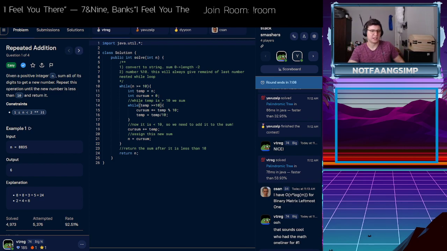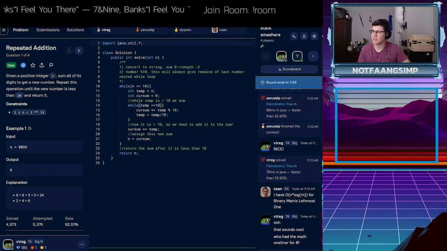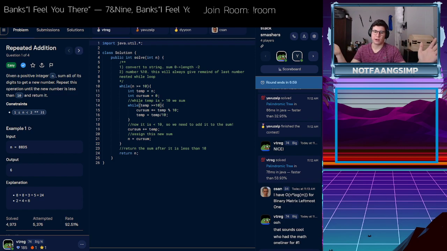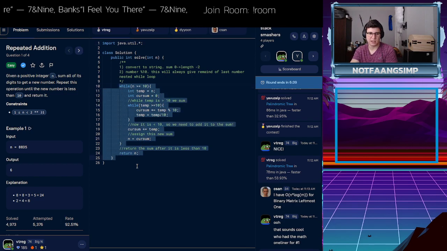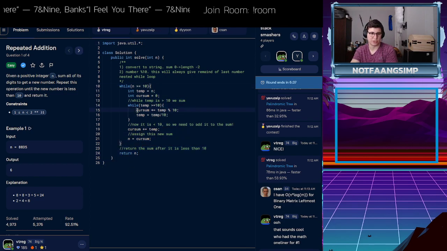So my solution runs in, oh goodness, I assume this is O of n time. It's very difficult to pinpoint time complexity for things like this because we're not really increasing the input, we're increasing the value of the input, and the input could be the same number of digits, but it could be, you know, like 1111, for example here, and this would run in one iteration. So I'm going to assume it runs in O of n time, and the space complexity is just constant because we are just using these couple of variables.